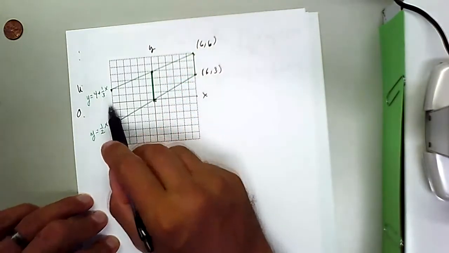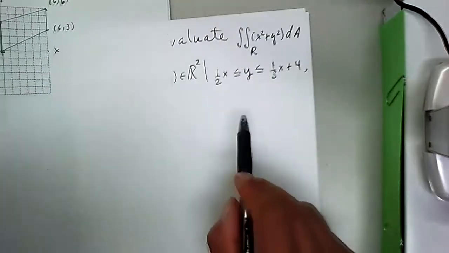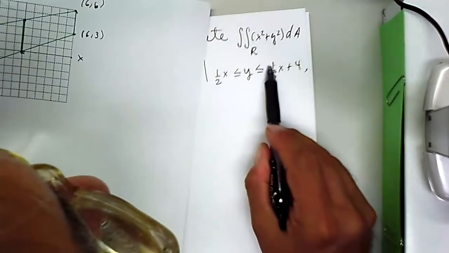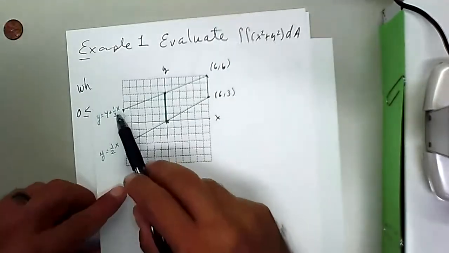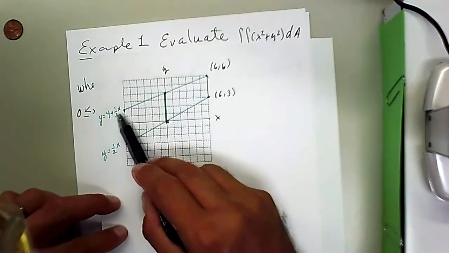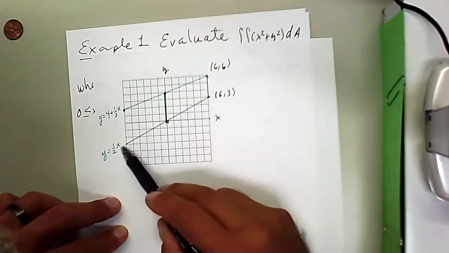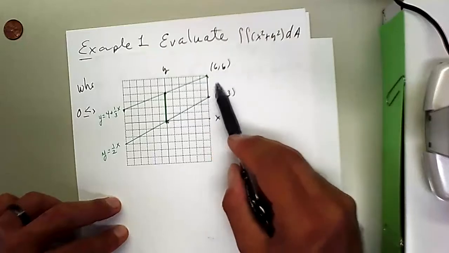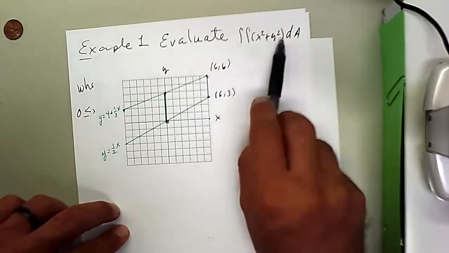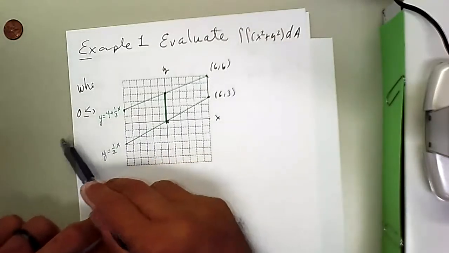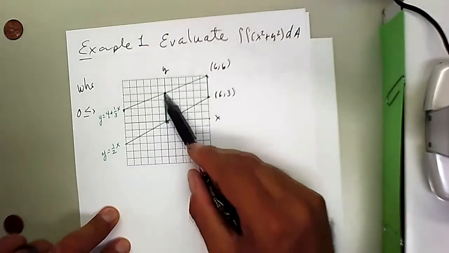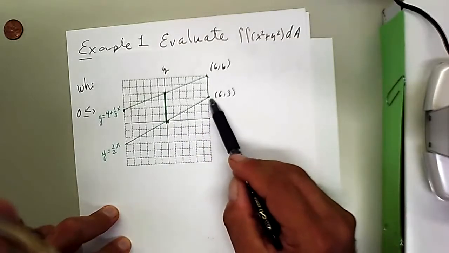Yep, and I wrote these terms differently. 1/3 x plus 4, 4 plus 1/3 x, same thing. So this is the line. And of course, the two lines will go on and eventually cross each other, and then get away from each other because the slopes are different, so they're not parallel.